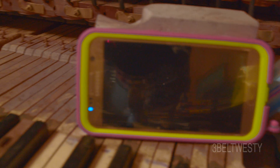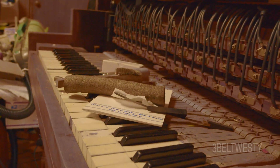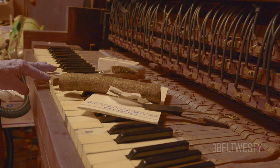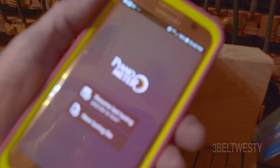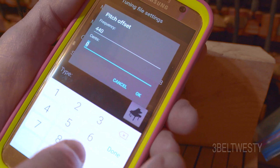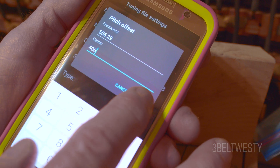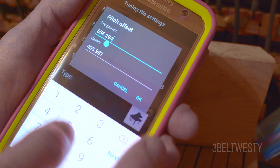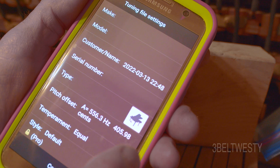We're going to use Piano Meter here. I'm going to go through and take the keys and go through them on the app and see how it sets the tuning. I'm going to set this to be 406 hertz — way, way down there — because this piano is 101 years old and it hasn't been tuned since Earth was cooling.